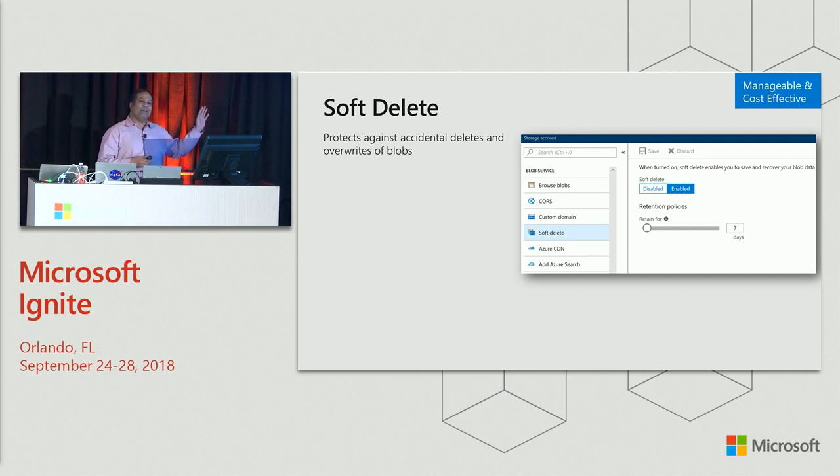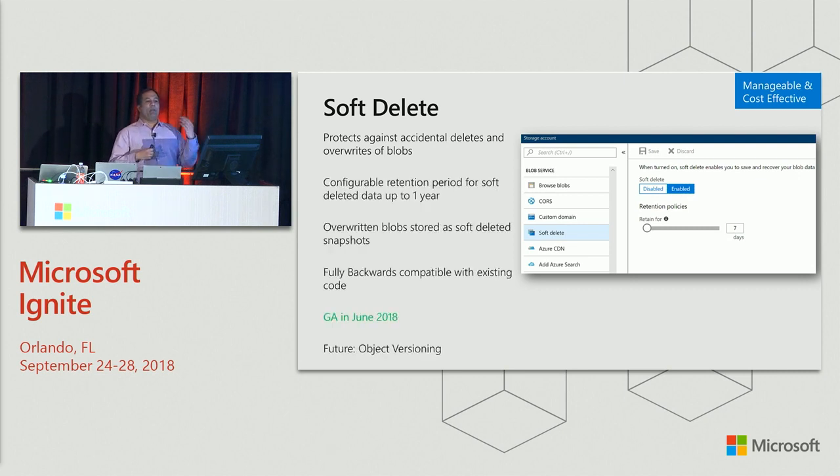But now you can. This is a thing that you can just go in and enable on your storage account. You set a retention period between 1 and 365 days, and then any blob deletion or overwrite will create a snapshot for you automatically. You can go in, either through the portal or through code or PowerShell or whatever, query your deleted blobs and restore them yourself. You don't have to come talk to us. You don't have to submit a support ticket. It's just self-service at that point. So it covers you in case you have any kind of accidental deletion on your account.